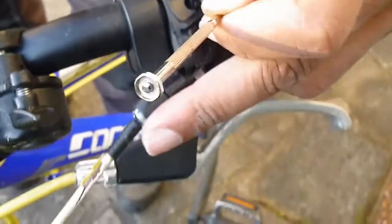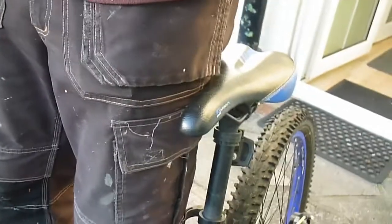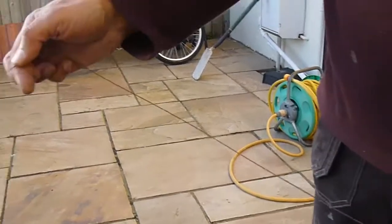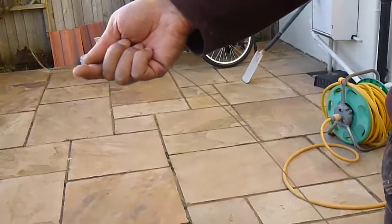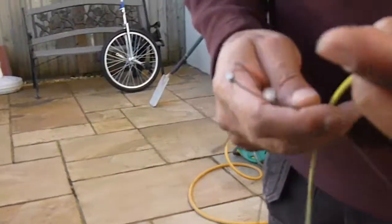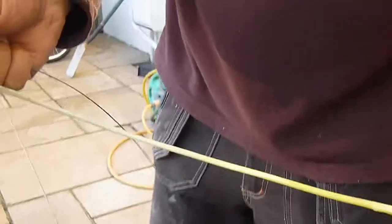There we go. So just simply pull that all the way through. A bit of resistance there because the wire's probably frayed at the end. Just give it a good pull, I think. There we go. So the only bit that's really important is that really. So we just cut a length from the new cable like that, and I always cut it longer than the cable that's come out, because it's the usual rule of thumb. You can always cut a bit off, but you can't add any on. So I'll do the same, and obviously we don't want to cut that any shorter than it is at the moment.